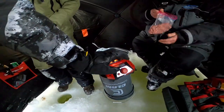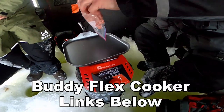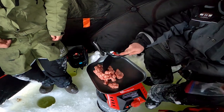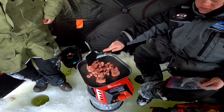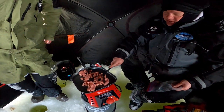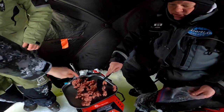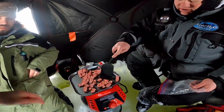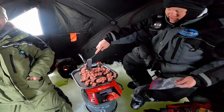Bucket. Your buddy Flex Cooker! We chopped up some breakfast sausage last night. Holy smokes — we're going to get that good and hot, add some eggs, and make a little omelet. This piece is for Blake, and the rest is for us — we'll give a couple pieces to Darren.